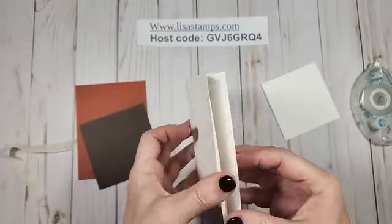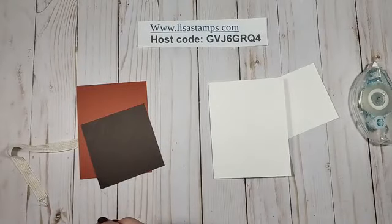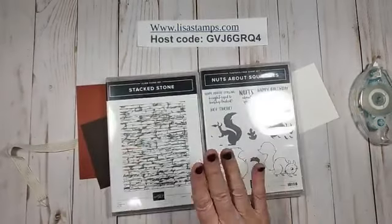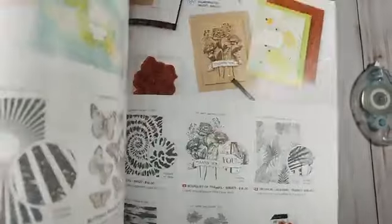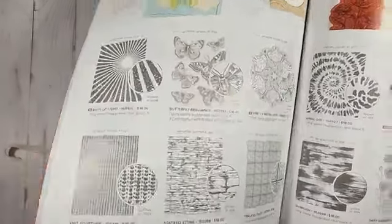Okay, my next card, I just folded the white, and then we are using, let me grab some of the things here so I can show you guys. Okay, so for this one, we're using Stack Stone, and Velma told me she loves when I do this, so I got to keep doing this. So thank you, Velma, for telling me that. That is on page 116, right down here at the bottom.